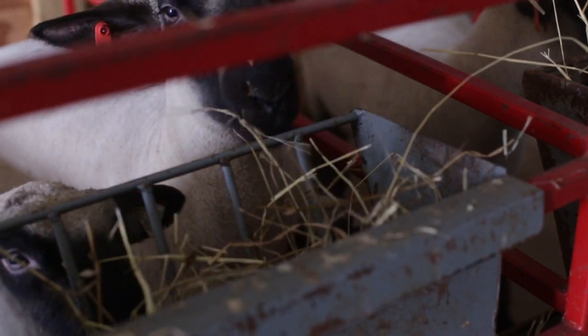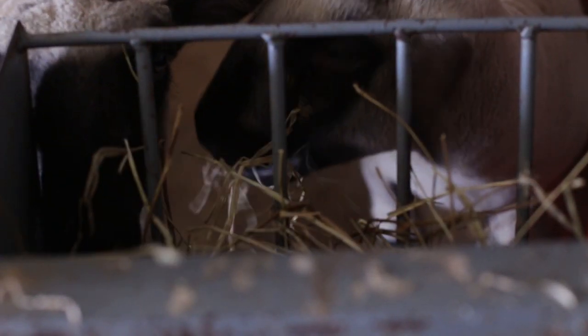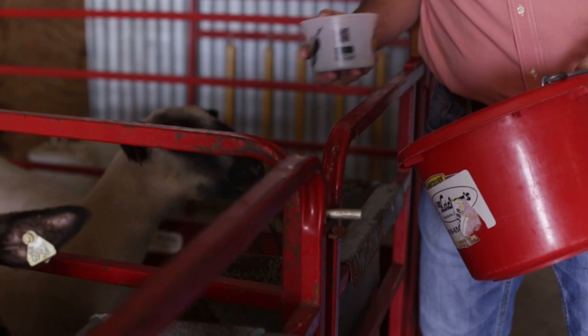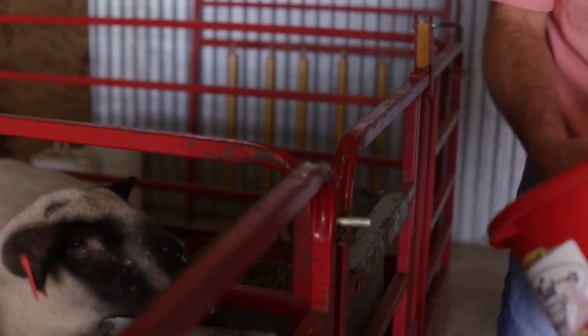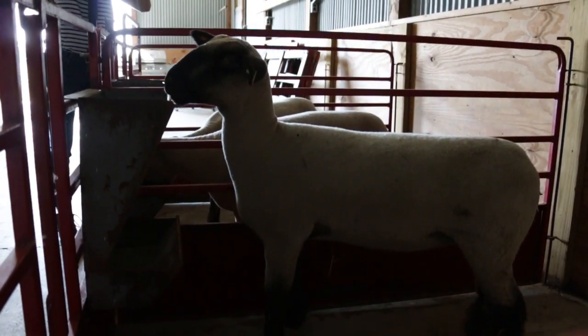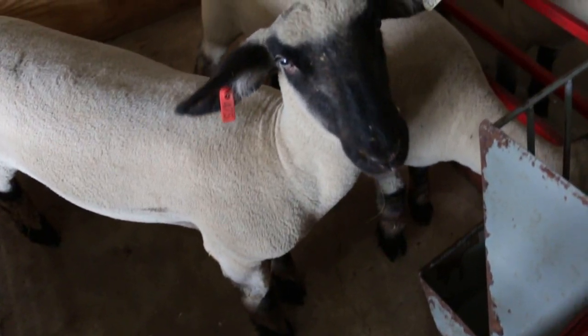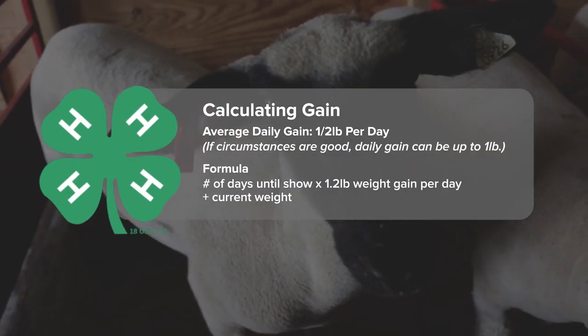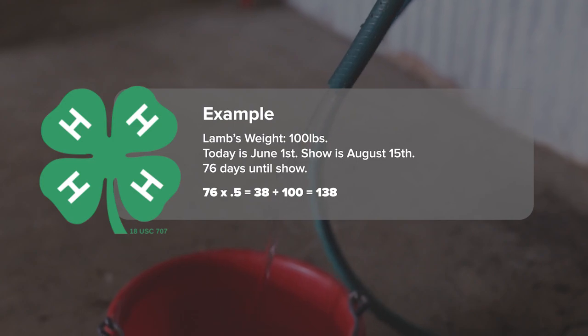When deciding what to feed and the amount, keep in mind that a sheep's average daily gain is generally a half a pound per day. However, under the right circumstances, they can gain upwards of a pound. I never recommend feeding to a set weight. The animal's overall frame, length, and structural characteristics will determine the ideal weight. Generally speaking, in today's show ring, 130 to 150 pounds is acceptable. Feeding your lamb four pounds a day — two pounds morning and night — is a good rule of thumb. The amount might change due to your animal's size and the amount of time prior to the fair, and this should be taken into account when planning adjustments to reach your weight goal.